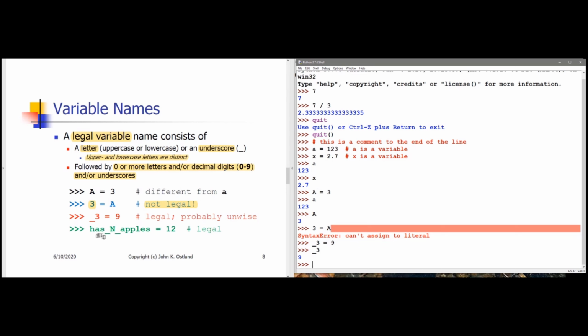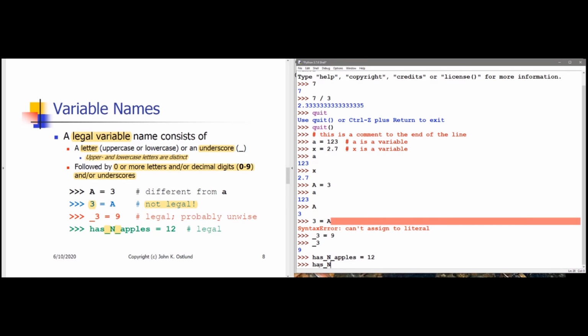One of the places where underscores are most commonly used, actually, is to separate parts of a multi-word variable name. So if I say has underscore apples with a couple of underscores, then it's easy to read, and the number of apples that I have is going to be 12 here.